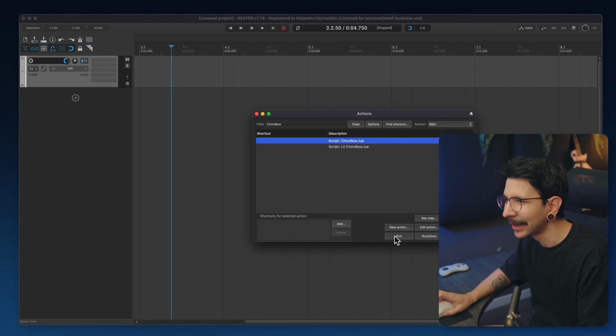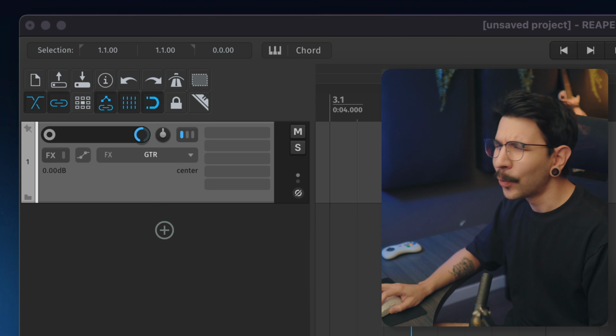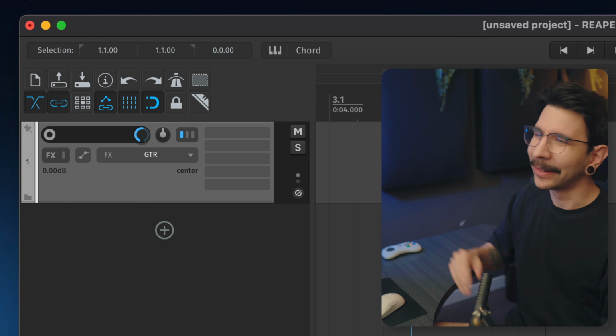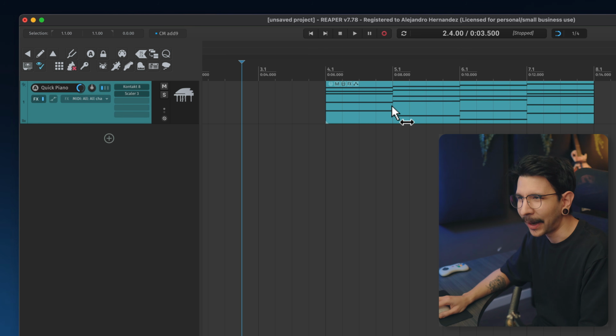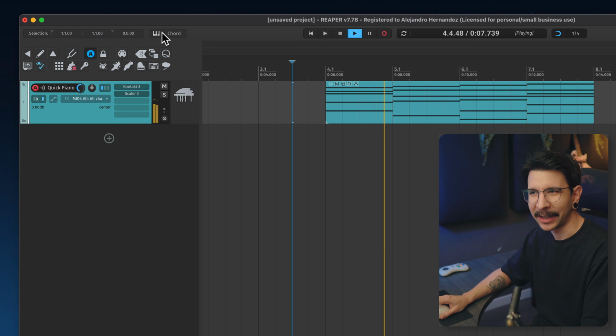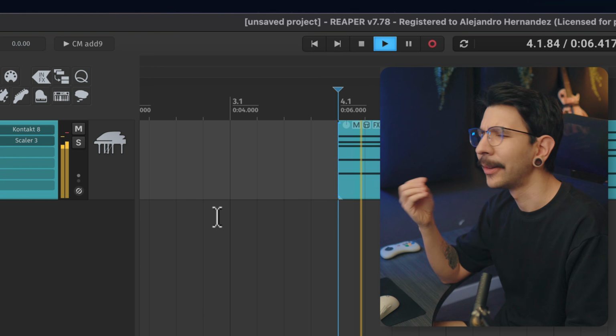So here's the final trick. ChordBox, and it's living right over there. Once again, seamless, beautiful, and you can tell where I'm going with this. So now with this script going and you have chords in your session, you can either hover your mouse to see what chord they are, or just play it and it will show you what's playing currently. It's done so well, and I love this so much.